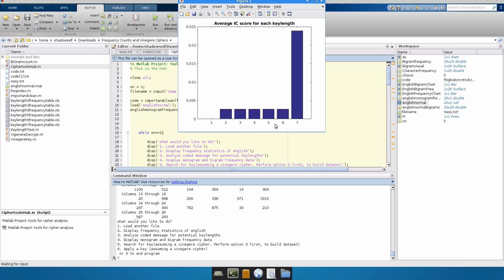Maybe I'm not saying that exactly correctly, but the upshot is what it finds is that there's a certain amount of distinctiveness that comes out when you try a key length 7. That is, when you split this whole code into 7 groups, 1 letter into the first, 2nd letter into the 2nd, etc., so on and so forth, you get something that's less than random. Okay, that's very different from if you just had random letters throughout the whole code. So we know that 7 is probably a likely key length to try.